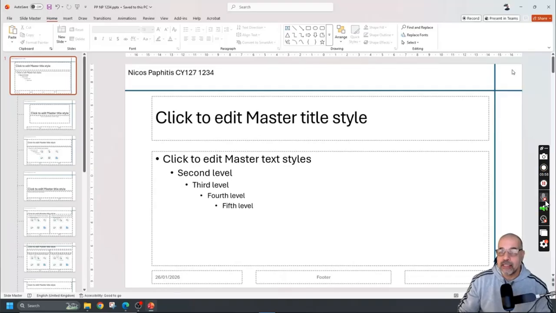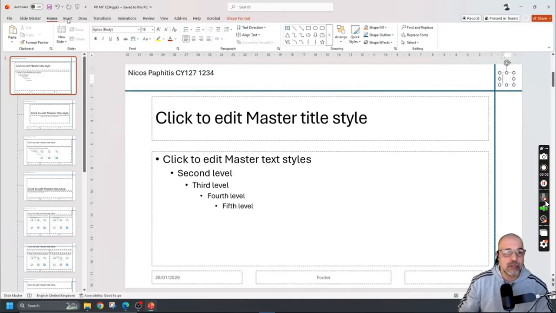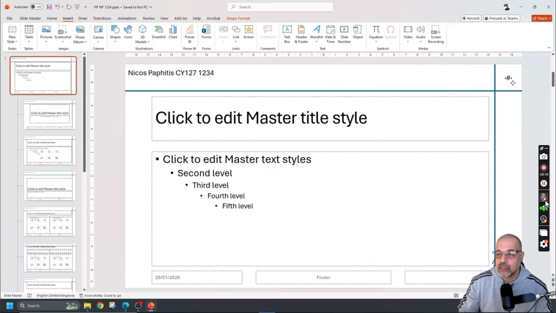Now, finally, in the top right, inside the box that's created, over here, we want to add the page number. So again, we're going to go to Insert. We're going to draw a text box. And in that text box, if we go to Insert, we have here the slide number. So we're just going to click on slide number, and then we can move that box so it's nicely fitting in the middle there. It doesn't say anything about the size. It doesn't say anything about the format, so that's absolutely fine. So that now should work.